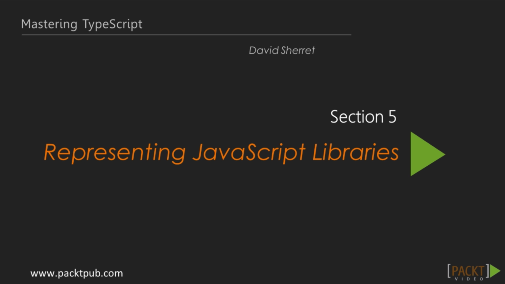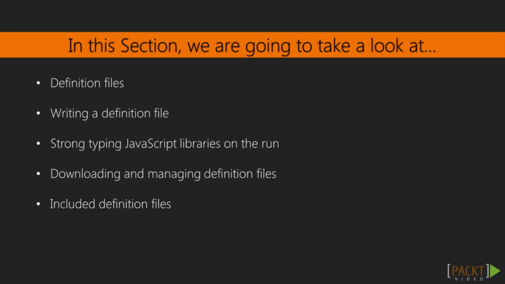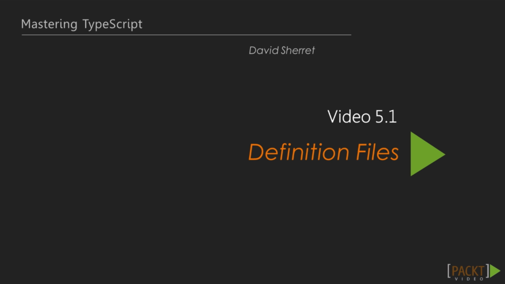Section 5 deals with representing JavaScript libraries. In this section, we'll look at what definition files are, then at how to write one, strong typing JavaScript libraries on the run, downloading and managing definition files, and finally, a video on included definition files. Now we move on to the first video of this section that deals with definition files.